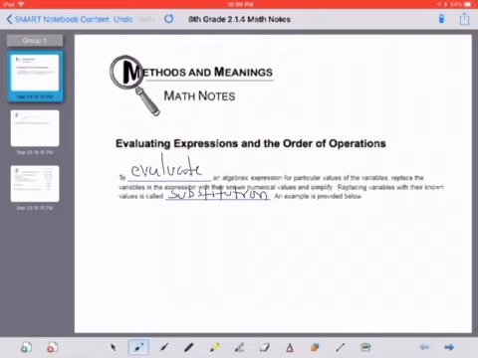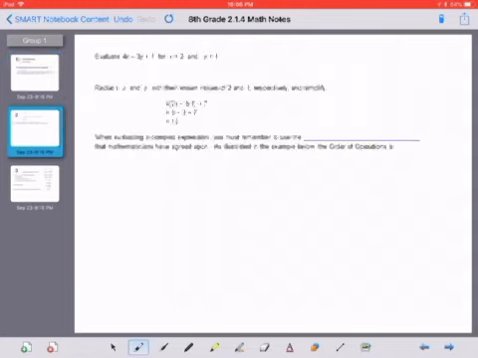On the next page, we're going to see an example of substitution, but you guys have been doing this quite a bit in your homework lately. So, if we wanted to evaluate 4x minus 3y plus 7, where x is 2 and y is 1, replace the x and y with their known values of 2 and 1 respectively and simplify. So, we would do 4 times 2 minus 3 times 1 plus 7, get 8 minus 3 plus 7, which is 12.